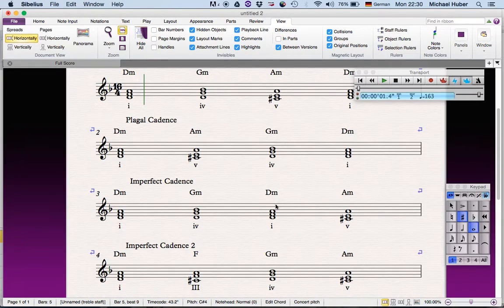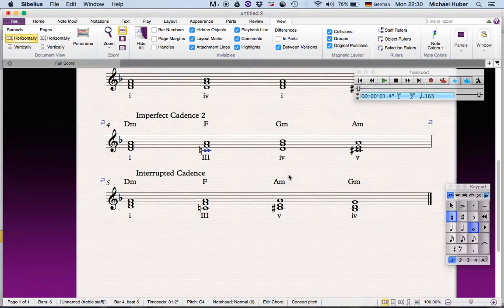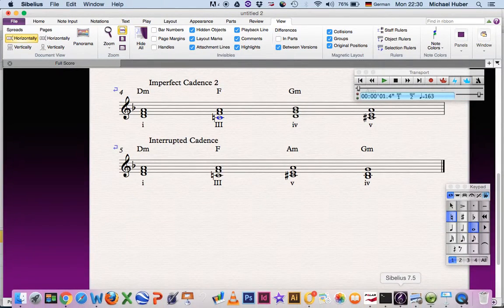Okay, so you might have heard, especially towards the end now, that that didn't feel quite like an ending at the end. Oh, by the way, this was a mistake here, because that's F major, so we don't need a sharp here, that doesn't work then. Okay, so this is what cadences are.